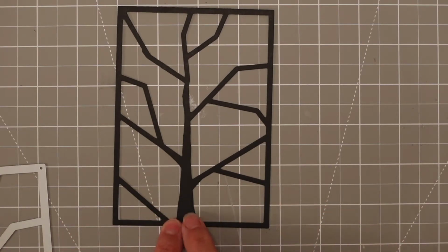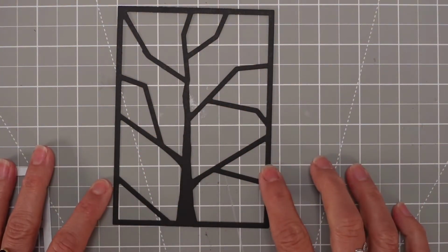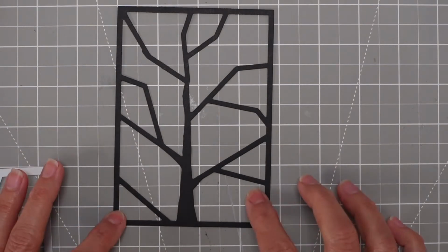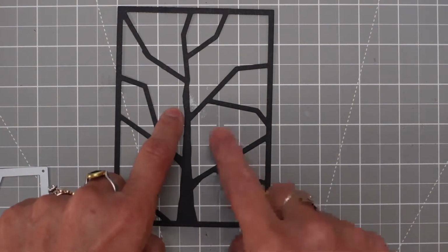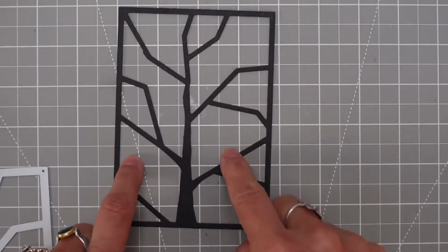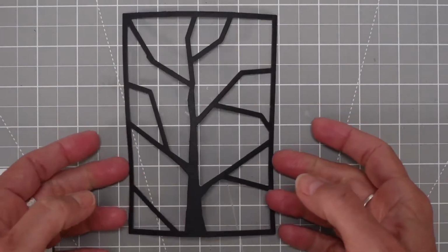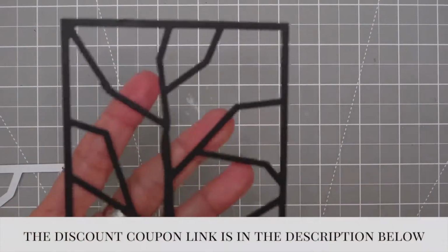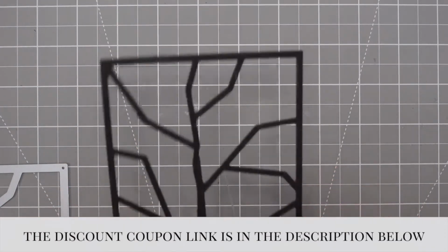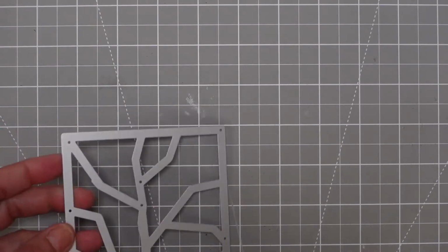And what I'll do is I'll cut, let me see, 1, 2, 3, 4, 5, 6, 7, 8, 9, 10, 11. So I can make 11 cards. I'll just cut one for each color, different colors, and then I'm going to just put these pieces here, very colorful, using the 11 colors, just mix and match, and we're going to have like 11 cards with this. It's going to look beautiful, but this time I just used it for Halloween. It's not a Halloween die, but that's what I use it for.